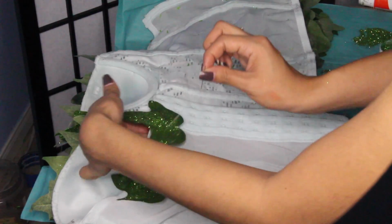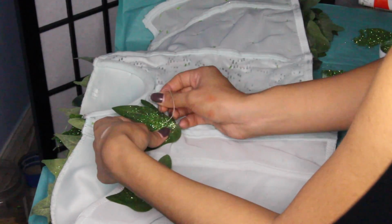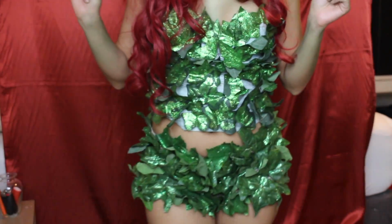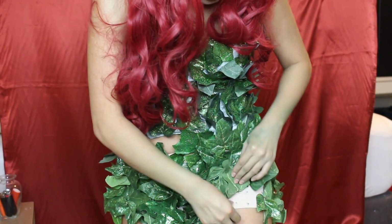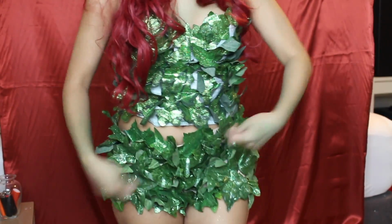I'm not sure if you could hot glue it. That sounds like the lazy way to do it to me. But the fabric just for this corset was too thin for me to do that. This is pretty comfortable. It just shows like under your belly button. And for the bottom, you'll see right here that it was just a nude like boy short underwear, if you can see. And I did the same thing, hand sewed the leaves on there, the glitter coated leaves.